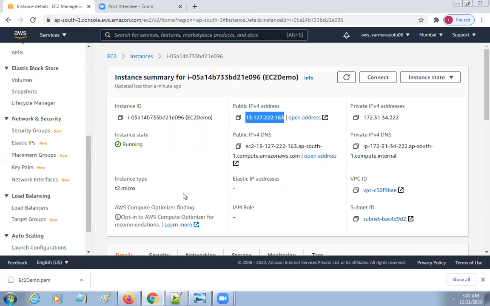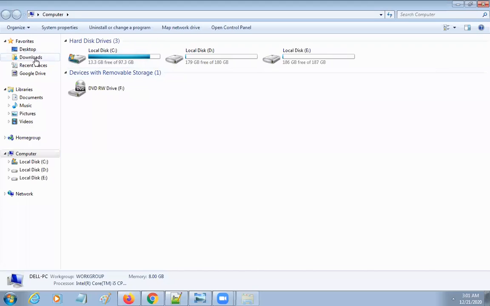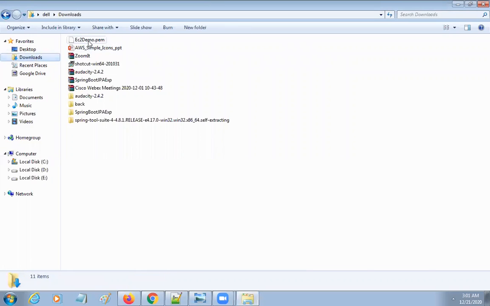So for that, first I need to open my PuTTYgen. If you look into this, my computer downloads. See, the file format is PEM. We are connecting to the AWS EC2 instance from our Windows system, so that's why I'm using SSH.